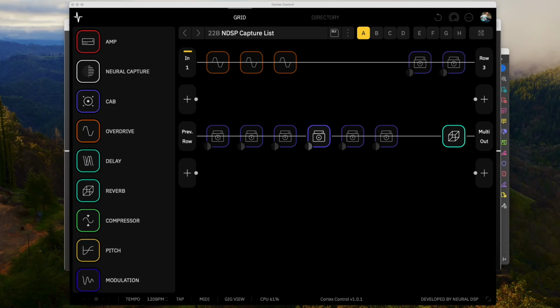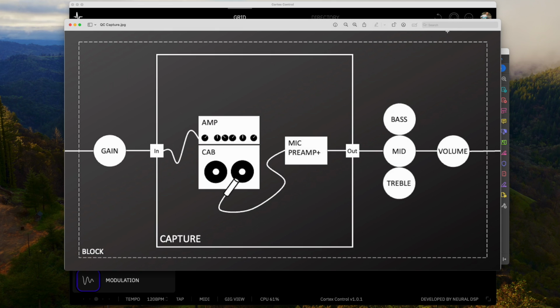So I want to start off by talking a little bit about, generally, how a capture works. I created this diagram, and this is for the kind of captures we're looking at today, which are amps and cabs included. Obviously, this is slightly different if you're doing a pedal or just an amp that's DI.